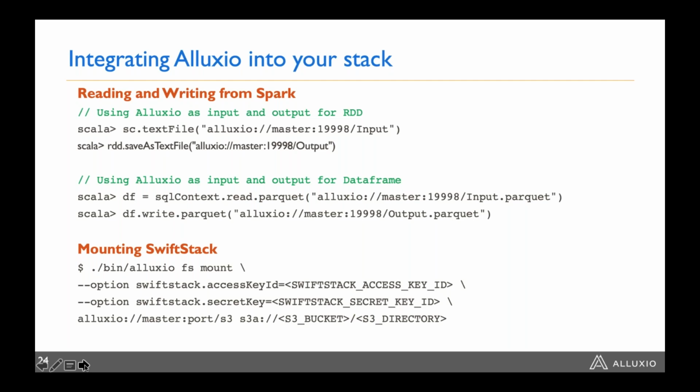And as the read paths come in from the framework, let's say Spark on top, that's where the data will actually go down to Swiftstack, get read, pulled into Alluxio, and served back out to the application. And once the application asks for it again, it gets served directly from Alluxio. And that's how simple it is. For existing applications, there are no other changes needed other than the prefix switch from HDFS or S3 to Alluxio for the under-storage system.